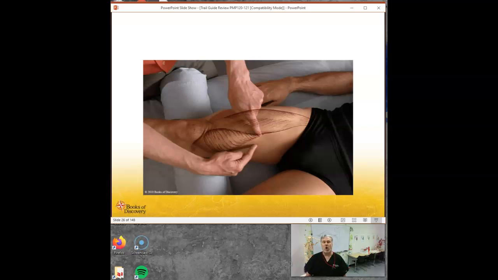What action do all four muscles create? I know one of them creates two, but all four create this action. What action is that? They all create an extension of the knee. Yes, because they all insert where? They go over the patella into the tibial tuberosity. That was beautiful. Tibial tuberosity. That was gorgeous.